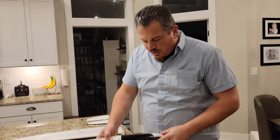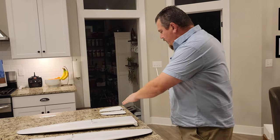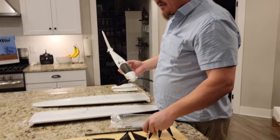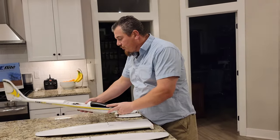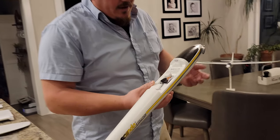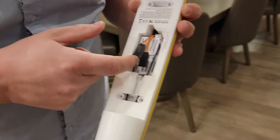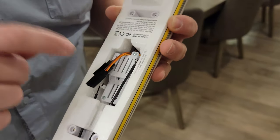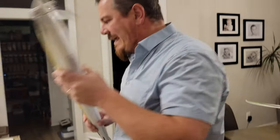All right, great. So what do we have? We have piece count: 1, 2, 3, 4, 5, 6, if you include the bag, 7, 8. That's a pretty low piece count, but we do have a couple of screws in here. And then this was going to be one of our concerns right here. You can see we've got a Y cable that's going out that's going to go to the wing, okay?